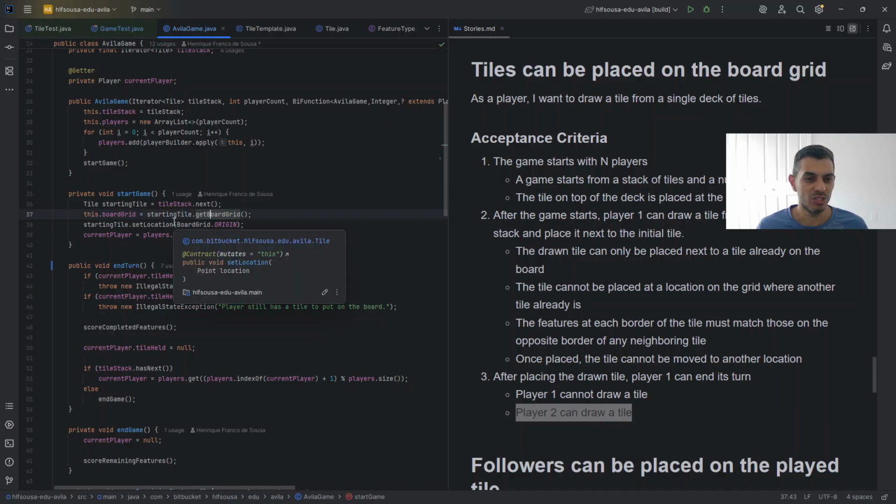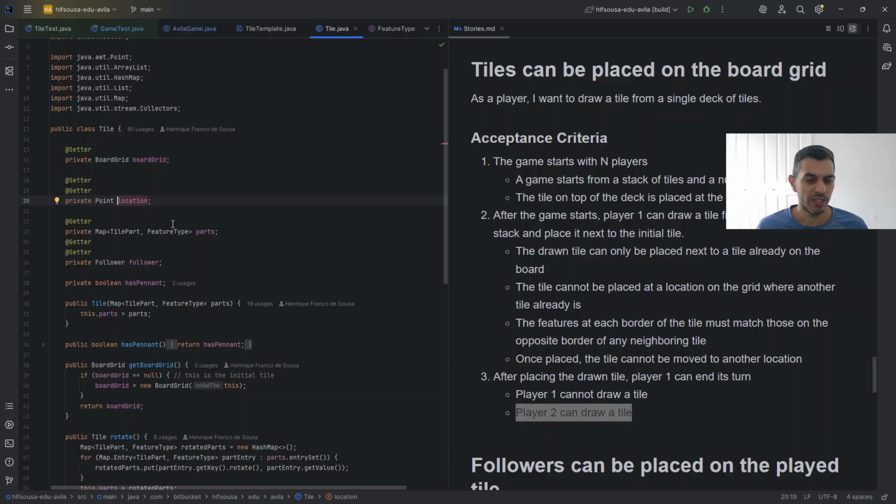Those are implementation choices. All right, so we create that virtual grid where we place tiles, and we place the tile, set the location of the tile to the origin. Quite interesting. And then you set the current player to the first player that you created.